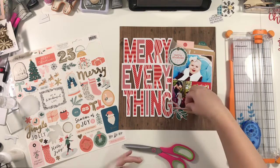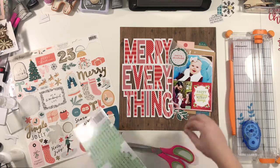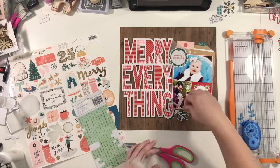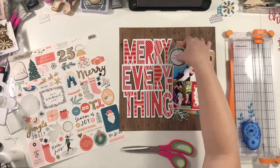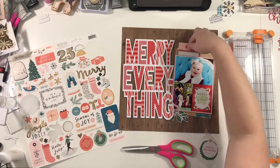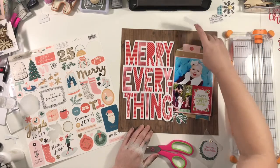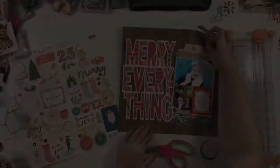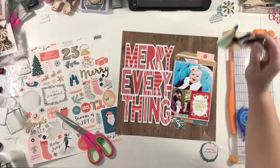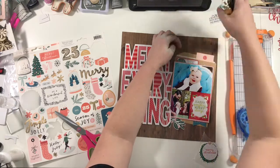something extra. So now I'm just adding the year with these little alpha tiles, and especially with a picture like this where it's our Christmas card, it doesn't need a specific date as long as you get the year on there. And really, for anything Christmas, you know it's Christmas season, so I like to just make sure I at least get the year.